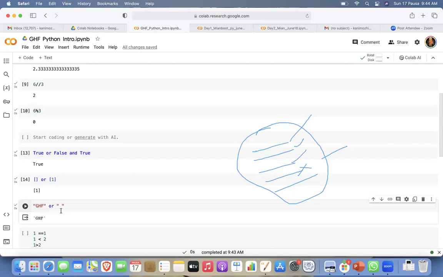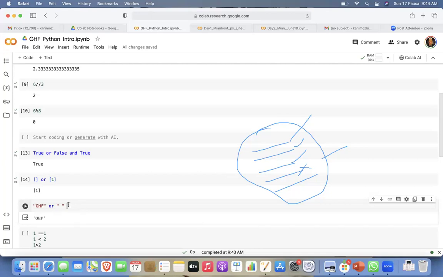Go and look for some site, and put in more or and and conditions and solve them. What will it be if I have multiple or and and conditions in a single statement? Solve it by yourself, then only will you understand how Python processes it in the backend and handles the output.